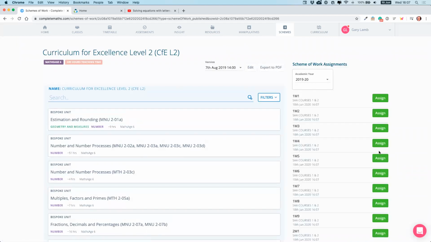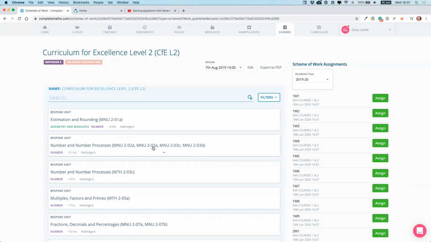what's really nice about this is that it gives you a nice overview of the mathematics that's in Level 2 and not just prose statements or benchmarks. So this was built upon the big curricular organisers that we have in Level 2. I didn't think it would be sensible for me to try and dictate the best order in which to do it, because I know people quite like the autonomy of being able to do that themselves. And I know that's very much in the essence of Curriculum for Excellence.